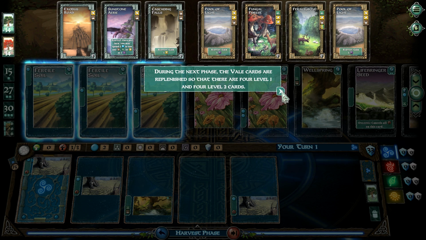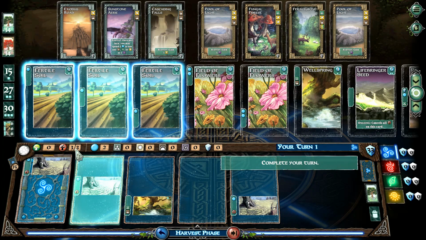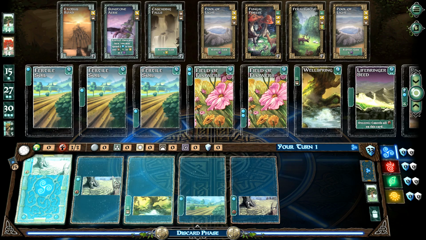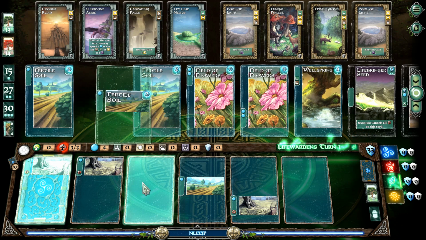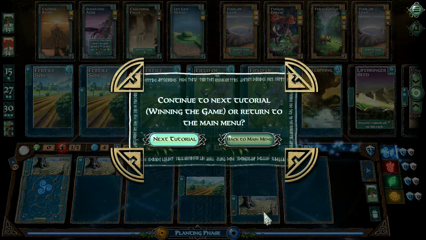And so we're going to complete our turn here. Really, we've got two mana left to spend. We'll just throw the Fertile Soil on that part there, and we'll finish our turn. And then we draw up again. And play continues, basically, until these victory points over here are used up. And so the last part of the tutorial is just going to explain that bit. And we're almost at the end, actually.